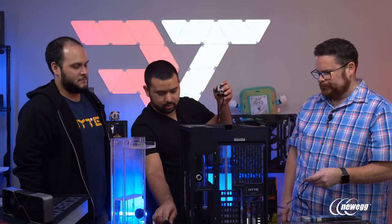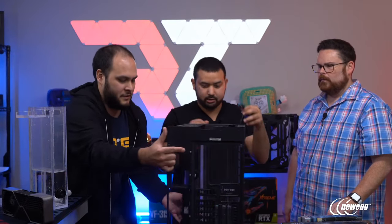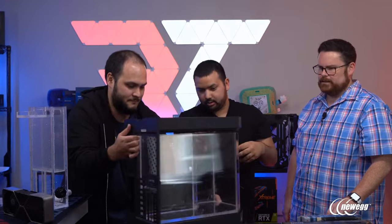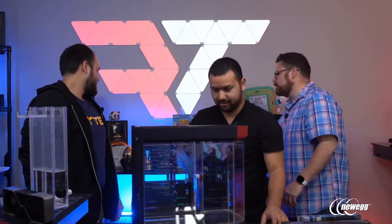So here's said pump. What are we doing? The pump is going to go into the main tank, and we need to feed this wire through. Turn it so they can see where you're going to put it. Do we need zip ties? We will need one zip tie. Okay, we've got lots of zip ties, so we're good there. We'll need zip ties and four 6-32 screws, if you have those. Okay, so I've got to do screws and zip ties.